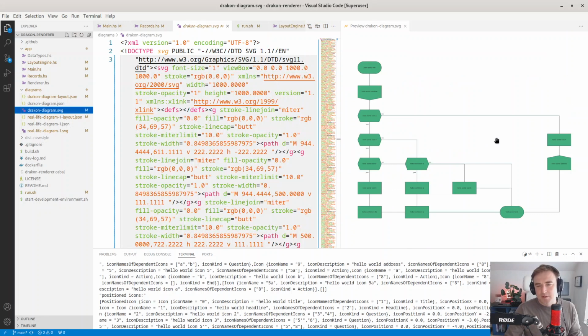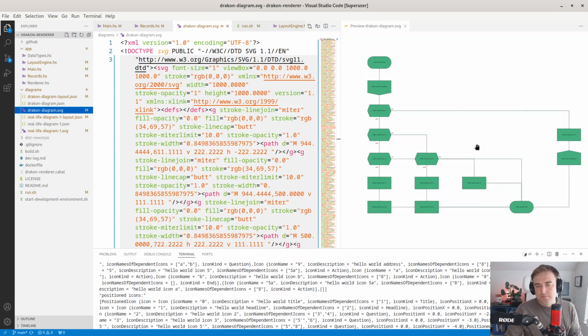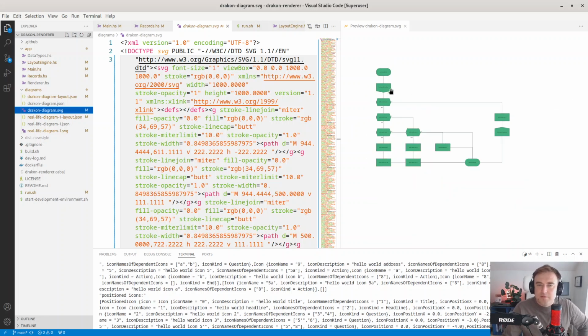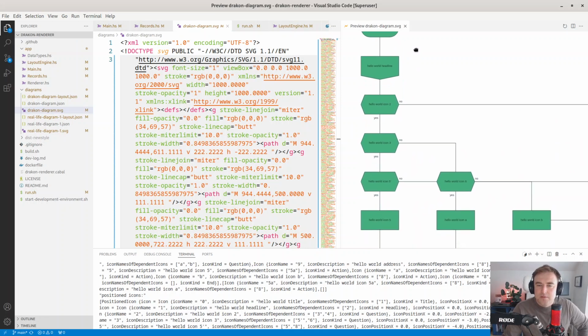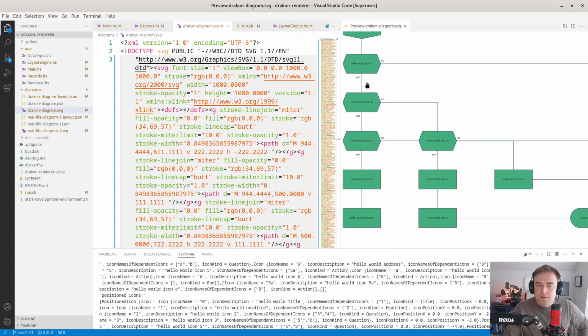All right, what are we getting here? Well, it's almost correct. The first column, definitely right.